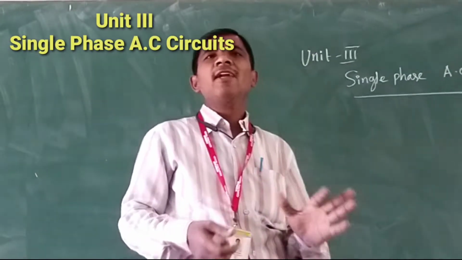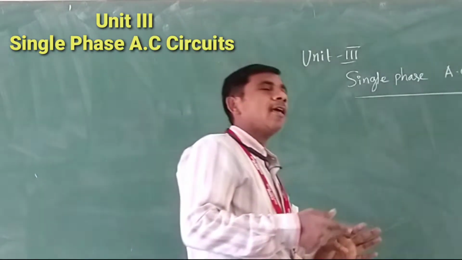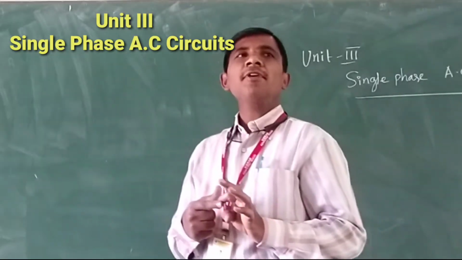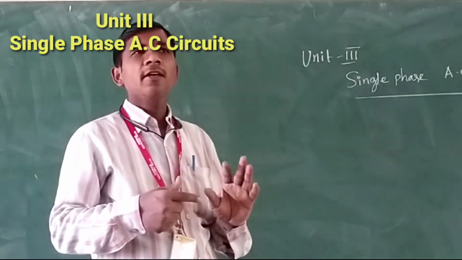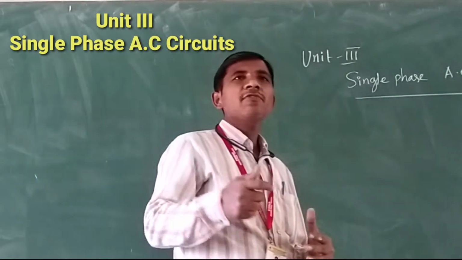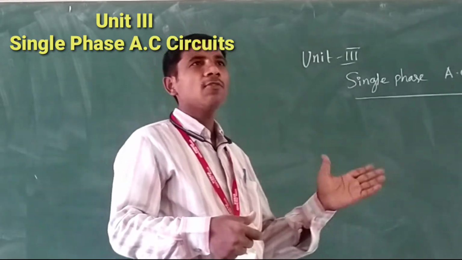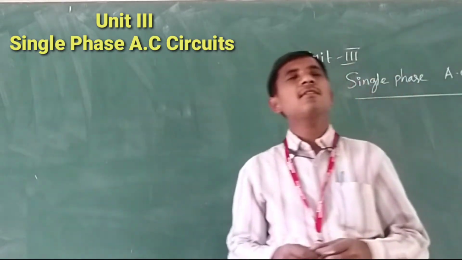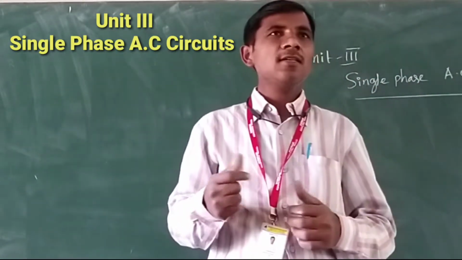Coming to fundamentals of electric circuits, the first chapter is electric and magnetic circuits, which we discussed previously, and the second unit is network topology. In network topology we study the graphical representation of a network, how it works, how to convert a network into a graph, and after that how to calculate various currents. That is network topology, which we studied previously.